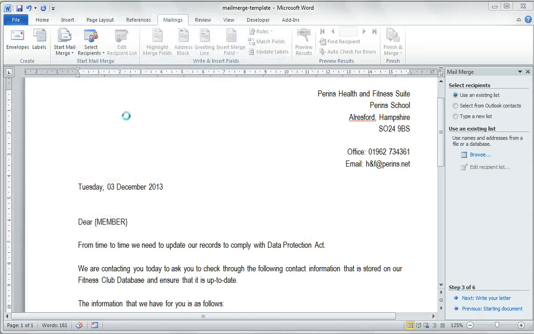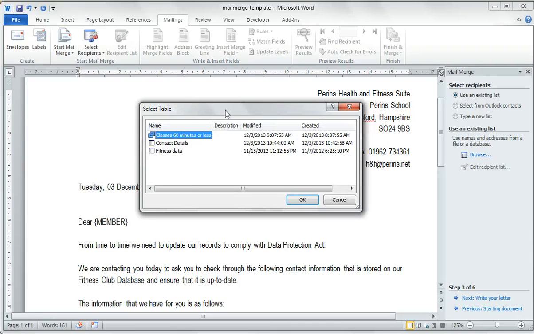Double click to open it, and then what the computer will say is which table do you wish to select. Now you'll notice that there appear to be 3 tables, but when I showed you before there were only 2. Well, it doesn't differentiate, or distinguish rather, between a table and a query, so that actually is a query. But we don't want to take our data from a query, we want it from this table. So click on it and click OK.